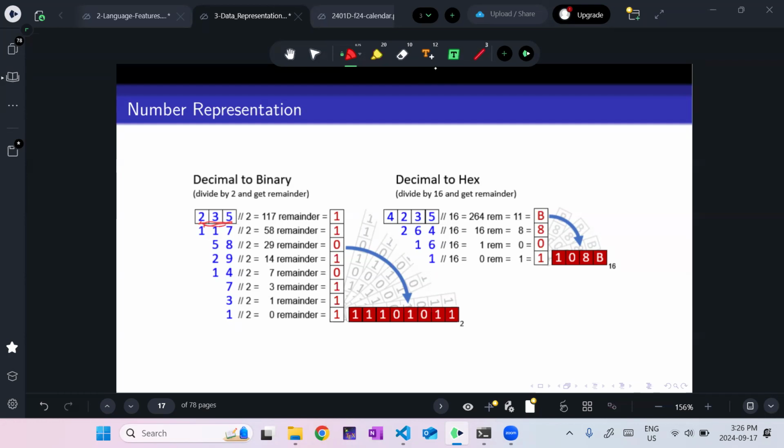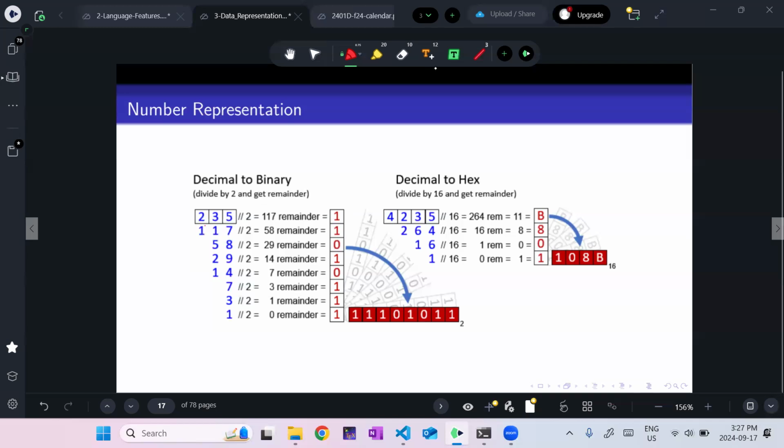Another way to look at it is 235 is odd, which means the last digit is a 1. So 235 mod 2 gives me 1. Then I divide by 2 again, I get 117. This is an odd number, so 117 mod 2 is also 1, right?